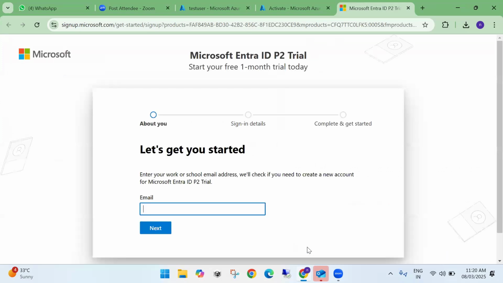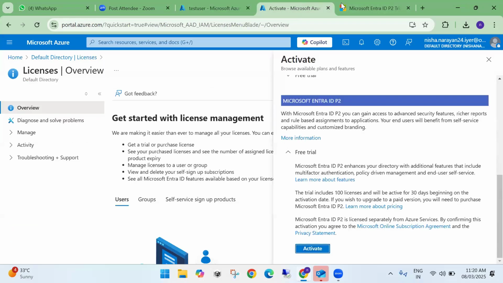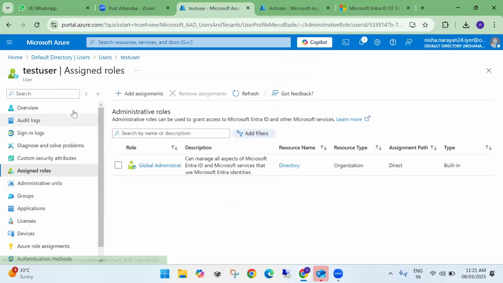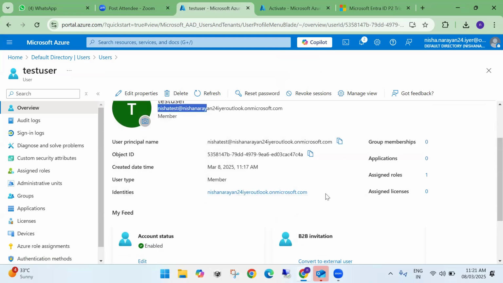Yeah, it is redirecting to the admin portal. And you need to provide the username here, the one you created now, test user. Copy and paste that UPN. Go to the test user in the other tab, the previous one. Click on overview. Copy this UPN, the user principal name. There is already a copy icon. Yeah, correct.